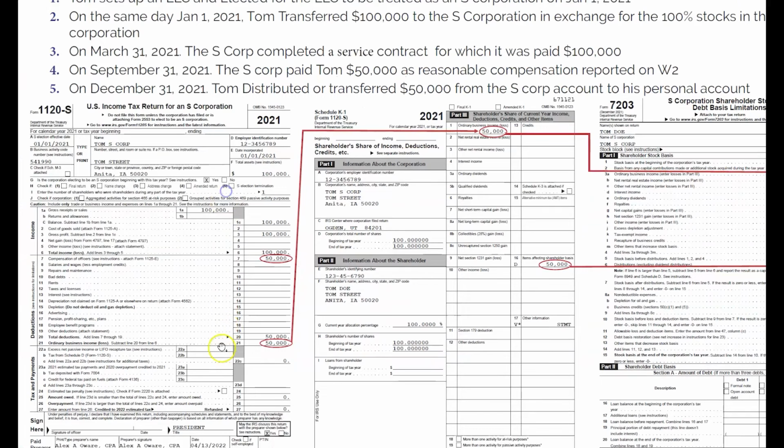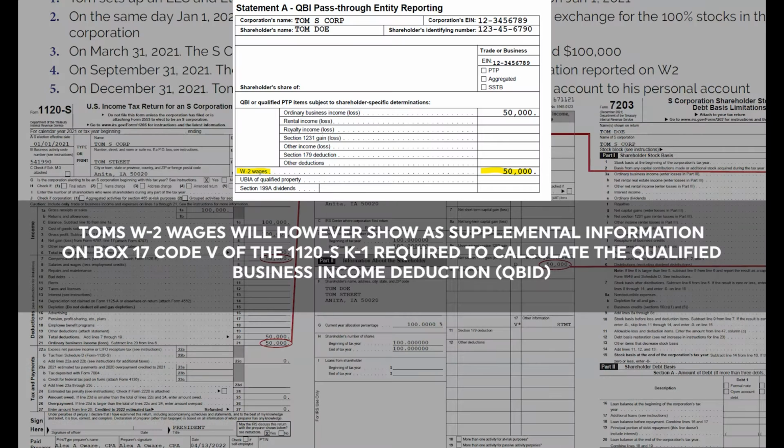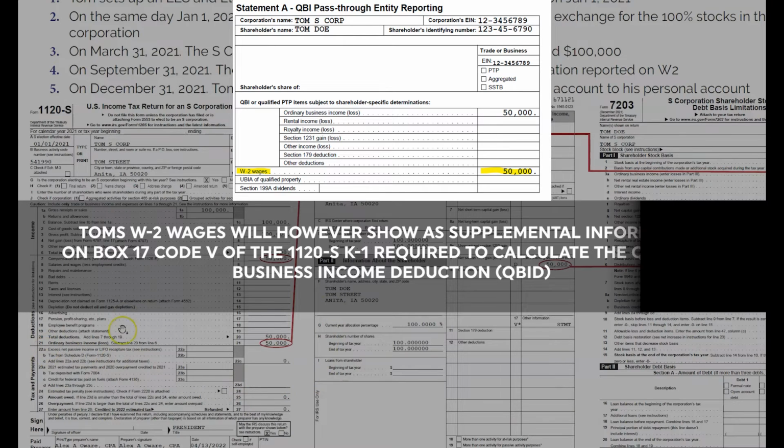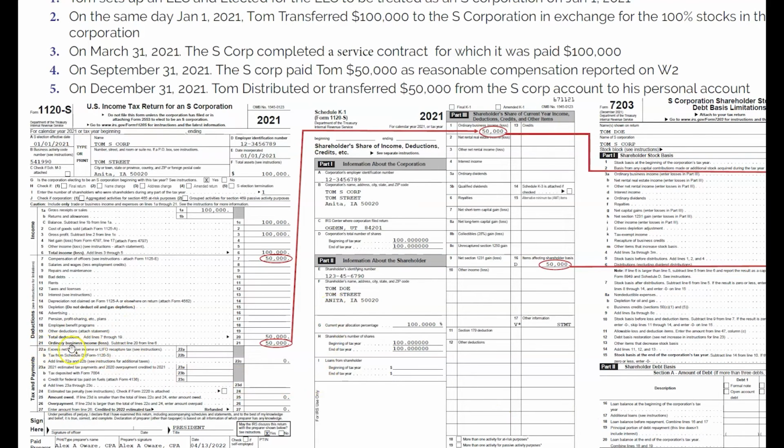So let's recap. When you have a company, you as a shareholder pay yourself. When you have an S corporation, and in this case we're dealing with an S corporation, when you pay yourself, it goes on a W-2. So you're not going to see that payment you paid yourself on the K1. It's not going to reflect here. So you have that $50,000 on the W-2. And then once everything is done at the end of the year, your ordinary business profit or losses will be shown on line 21. Now that line 21 goes on your line 1 here on your K1. That also becomes your income, an income that's being taxed to you.